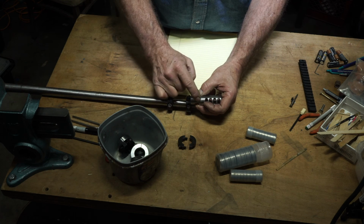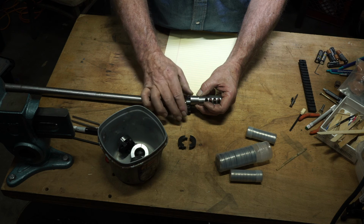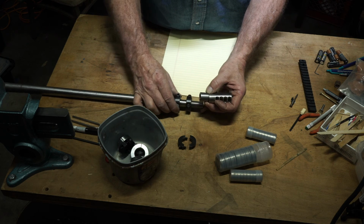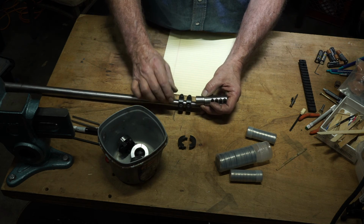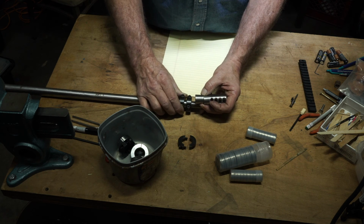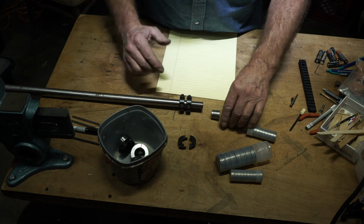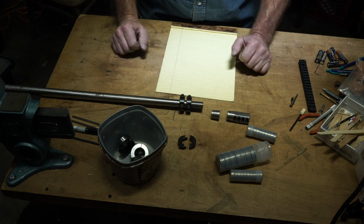Now you've got this tightened up. Perhaps we can eliminate some motion back here with a collar. Then also perhaps we can take a second collar, and by using feeler gauges we can loosen this collar and move it back and forth. Now we have a tuning device. Work with me here. Tuning device.